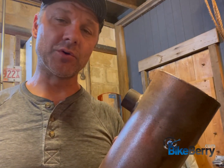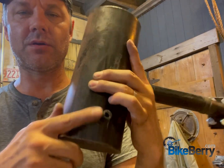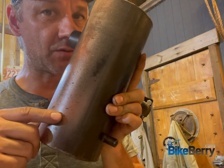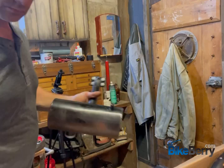So remember our fuel tank, we took the shop vac and blew air through it in here and it came out here, and all I smell is paint. I don't really smell any gas or anything, so that's a good trick.